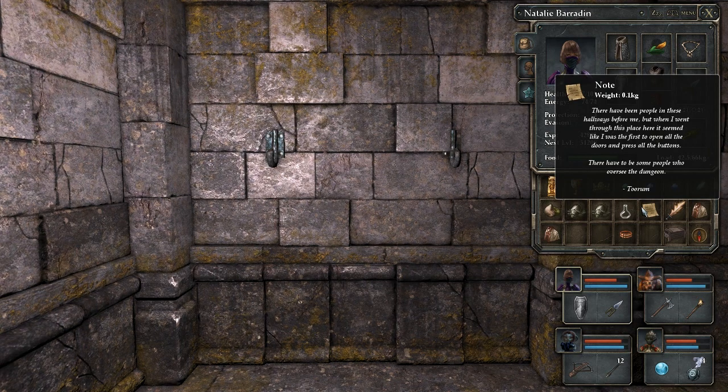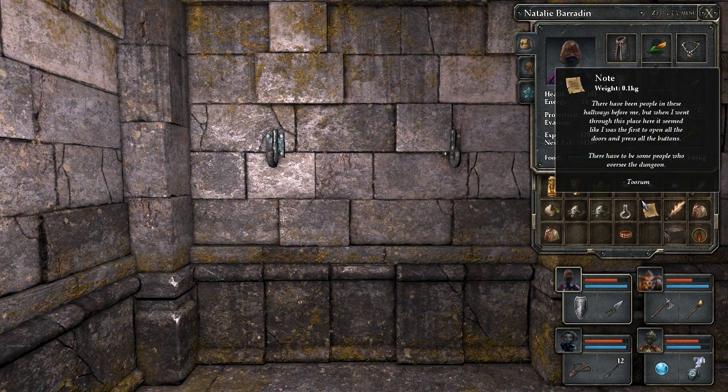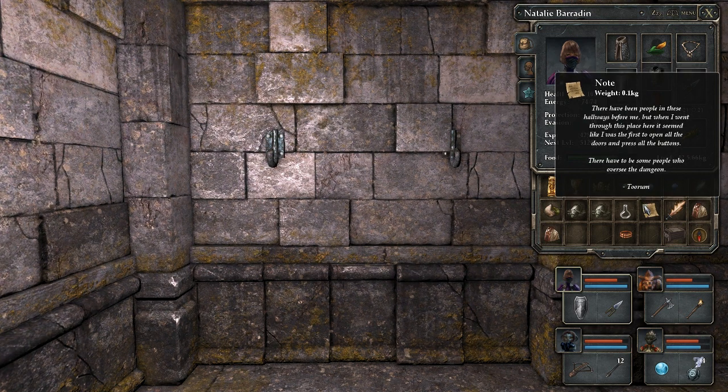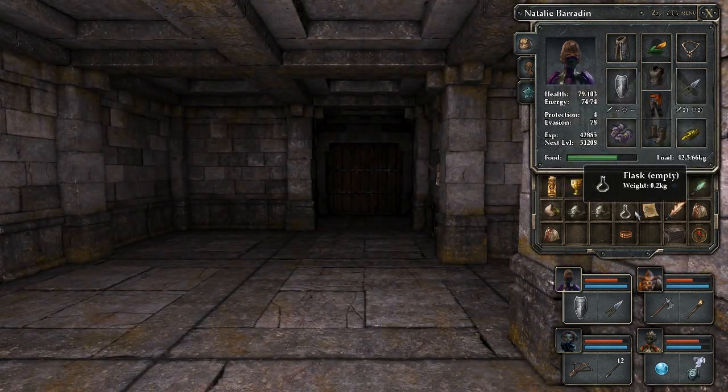He says, there have been people in these hallways before me, but when I went through this place, it seemed like I was the first to open all the doors and press all the buttons. And that's true, haven't we been wondering this? I don't know whether I've wondered out loud, but I always did find that weird. And his conclusion is, there have to be some people who oversee the dungeon. Interesting. So once we're dead and done with, who is it that's coming through, sweeping through this area, cleaning it all up, making sure that somebody else can face all of the trials? It's a very interesting idea, isn't it?